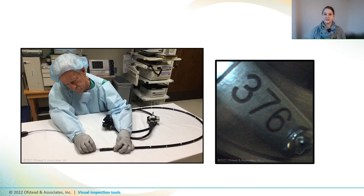Once you've confirmed that the boroscope is working properly, you can arrange an endoscope for inspection. We recommend that you do this on a table or counter that's long enough to straighten the endoscope out entirely, or only have one big curve, as that'll give you the best visualization of endoscope interiors. We also recommend documenting the endoscope ID by taking a picture of the serial number before you take any other photos, so you don't get confused later about where a photo of a defect came from.